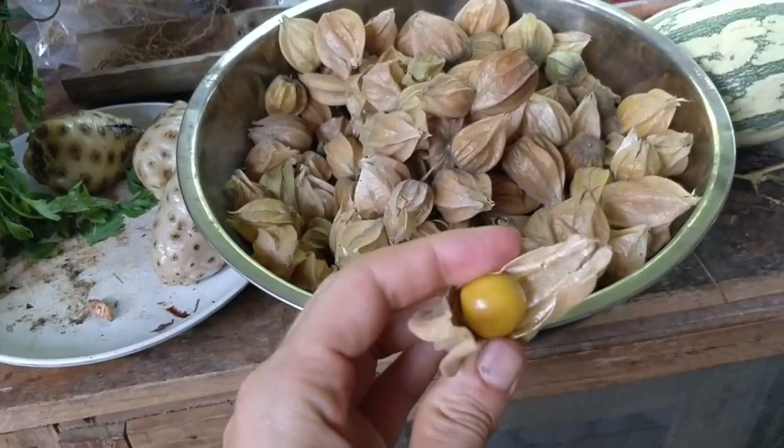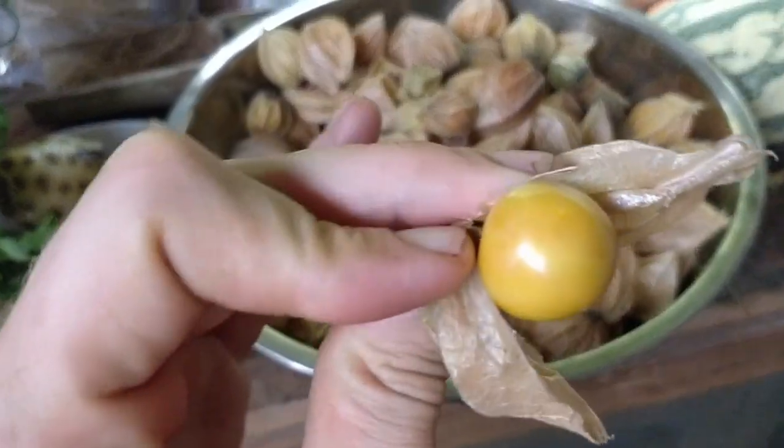Berry thing, or uvea, or what's the other name?